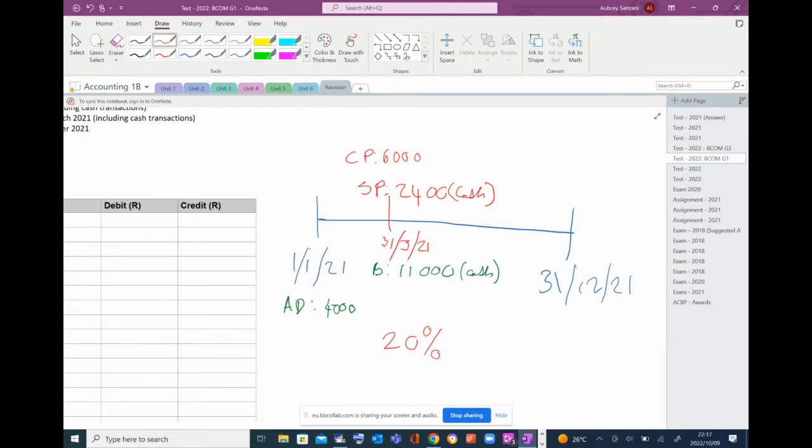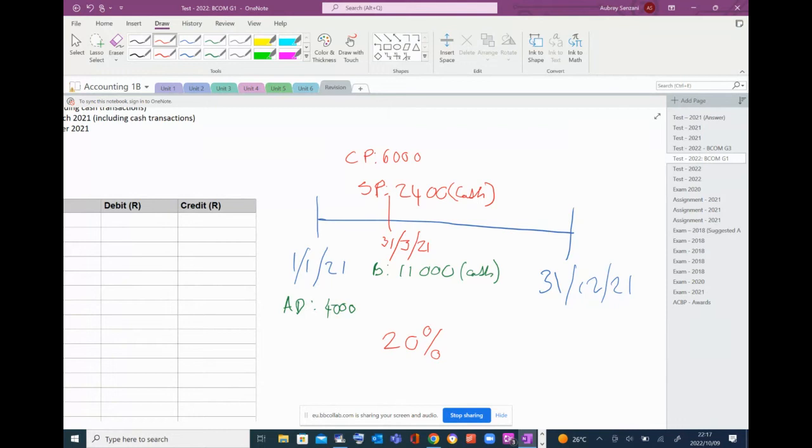Can you see now? I don't need to go back to my question because I know what they want from me. They want me to do the general journal, recording the depreciation for the old asset that was disposed of, and then do the asset disposal, because whenever we dispose of an asset, we have to do the asset disposal. And then record the depreciation on the new asset that was also bought. That's all they needed me to do. So let's do it.